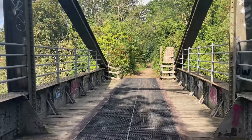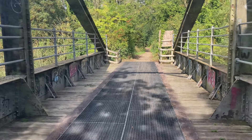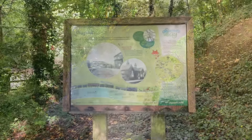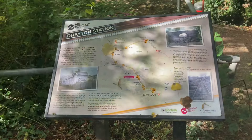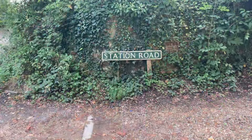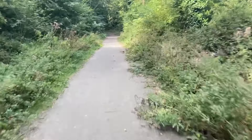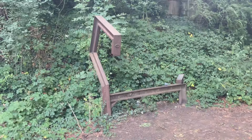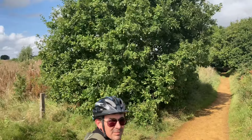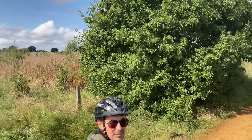As we cross this A-frame bridge we have a wonderful view of the River Wentsom. The site of the former Drayton station is now an industrial site, and many of the buildings follow the old footings of the platform and other buildings. Several of the railway bridges in this area have been filled in or removed. The footings for the bridge entering Drayton from Norwich is now a house.